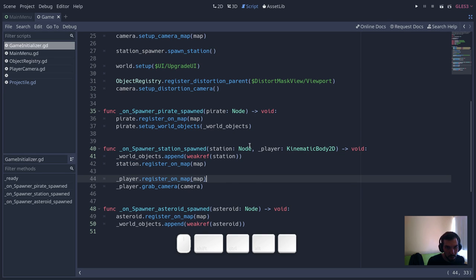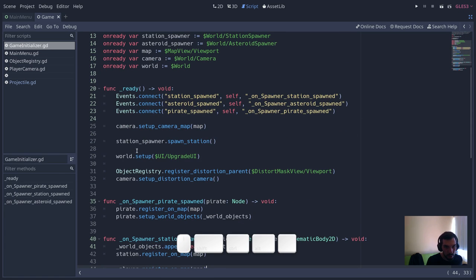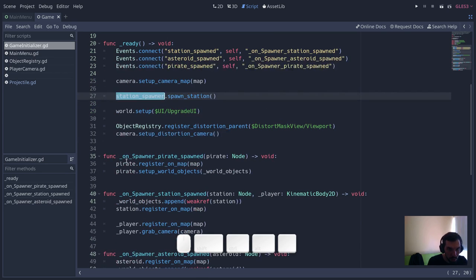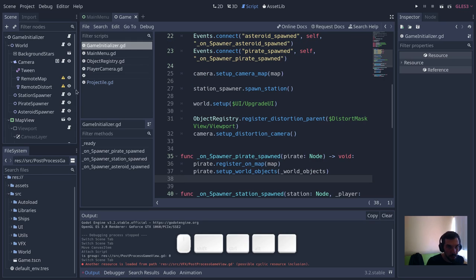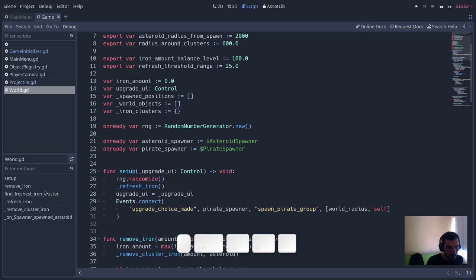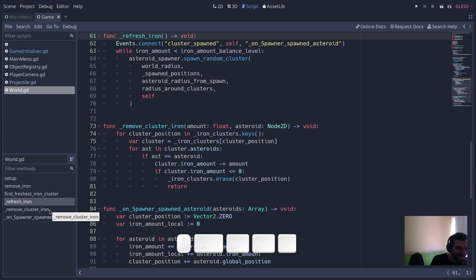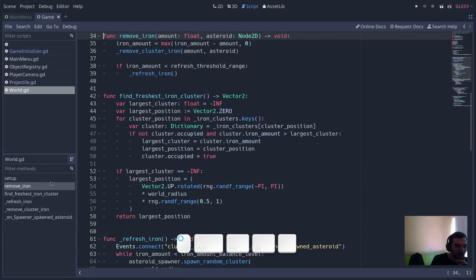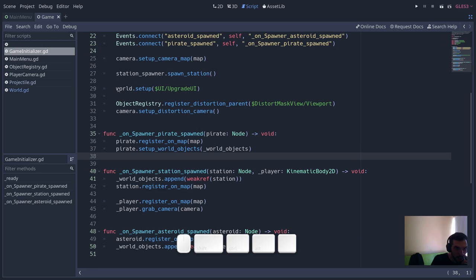Register map, world object dot append. Yeah, I don't see a public method for that. Does station spawner call them? Yeah, let's go see on the world node. World. Remove iron, find freshest iron cluster. The freshest. We have fresh code, guys. Okay, so you call pirate spawner dot spawn pirate group.